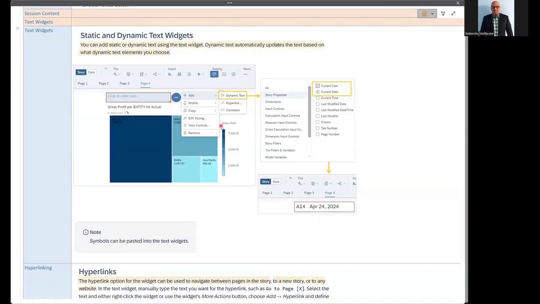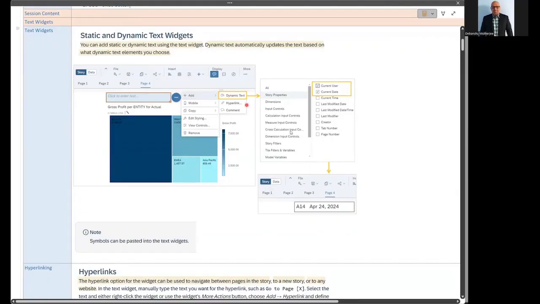We created a simple story with one text widget, and then we put a hyperlink to jump to our geo story. So those are the types of things you can do with hyperlinking as well. So dynamic text is different and hyperlinking is different. Dynamic text will give you the option to dynamically show the data, and hyperlink will give you the option to jump to another location.